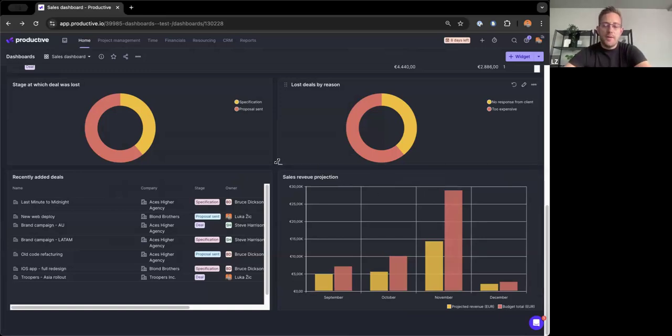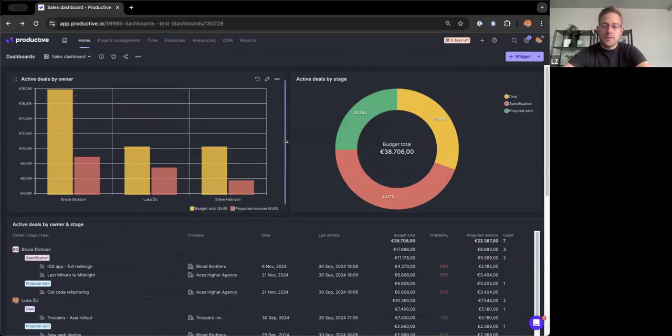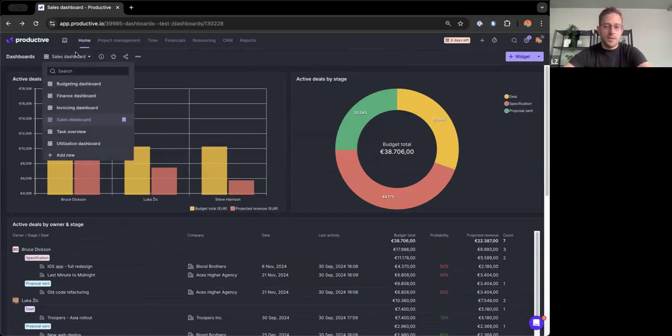So yeah, quite a few widgets here, quite a few reports, but they're all fairly simple. I hope they are clear. If they're not, we'll get to that at the end. For now, what we'll do is we'll move over to the next logical step in our jobs lifecycle, and that's budgeting.